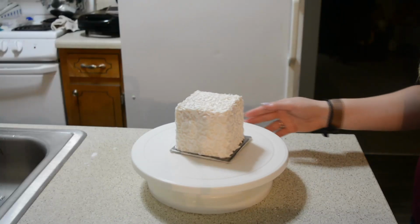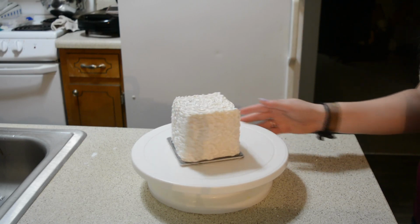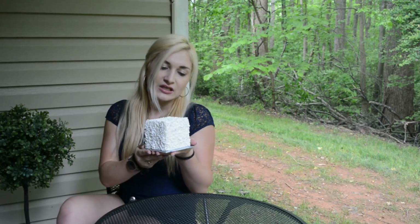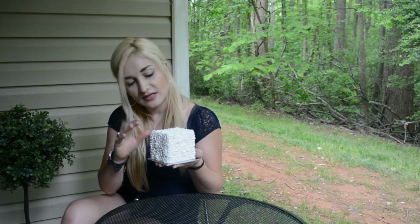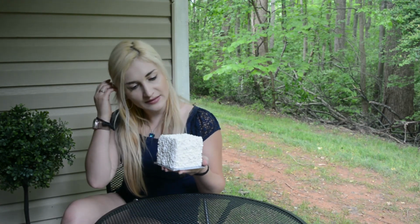This is the end result, as you can see, so elegant and nice. And the cake is ready. I'm happy with the result. Of course, my cube shapes are still not perfect. I'm still practicing that, but they're going to get better with time.